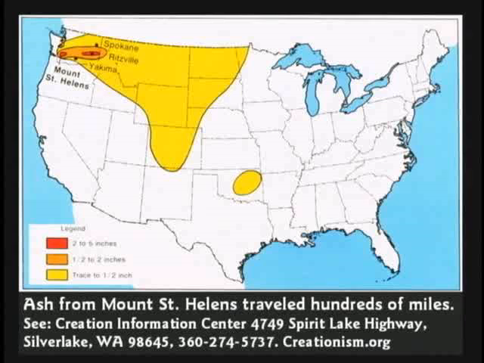Some of it landed in New York City. Some of the ash did. It affected the weather patterns for quite a while. But you can see the spot there in Oklahoma where quite a bit of ash landed. That's interesting. Probably one of the things that caused that would be what's called the Coriolis effect.